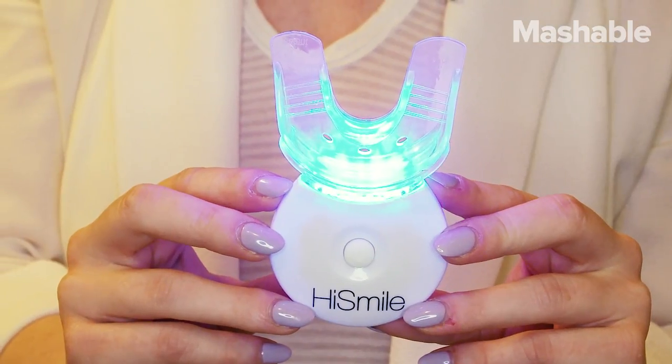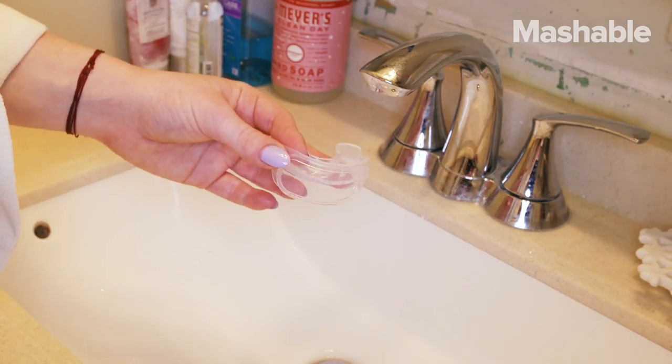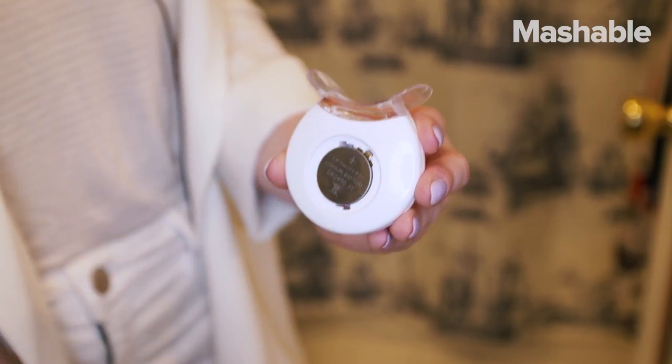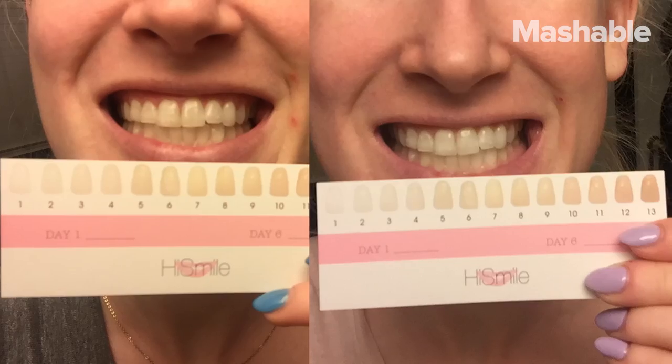When I spoke to my dentist, Dr. Pasha, he said that light-enabled whitening is all about dehydration for the teeth. The LED light helps make your teeth bone dry, which makes them look whiter. He also said that Kylie Jenner might have veneers, and the HiSmile website specifically says the product only works on natural teeth. What they don't make clear enough in the instructions is that you should not rinse off the LED light when cleaning the mouth tray — after I did that the first night, the battery compartment trapped the moisture and stopped the light from working. You can dry it out for a couple hours, but better to just avoid it. I started out as a six and ended as a four on the results guide. I think HiSmile would be most effective for people who have never used a whitening system before. Otherwise, if you're looking for real results, just give your dentist a call instead.